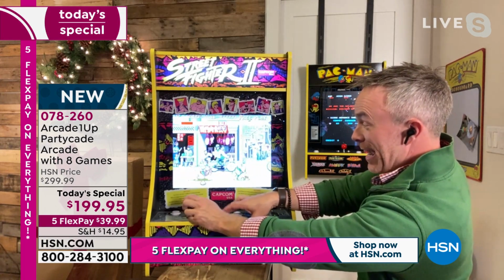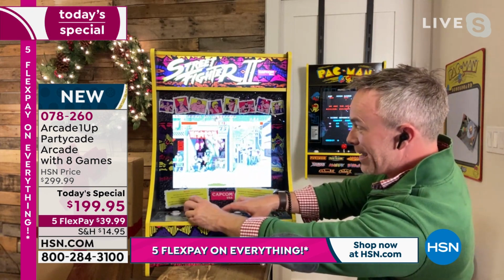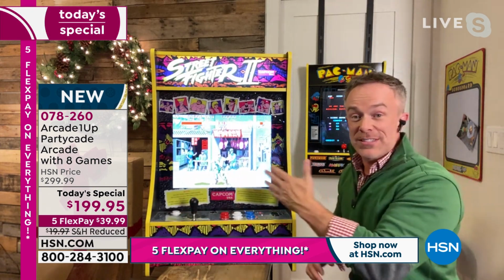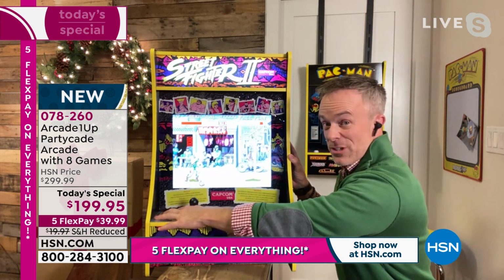I used to have it back in the day and spent hours with it. Then it was only in the arcade. I'm trying to learn all the keys again, and that's just it. I can share this excitement that I used to have with my nephew or with the family because it's great, because you just bring it out.